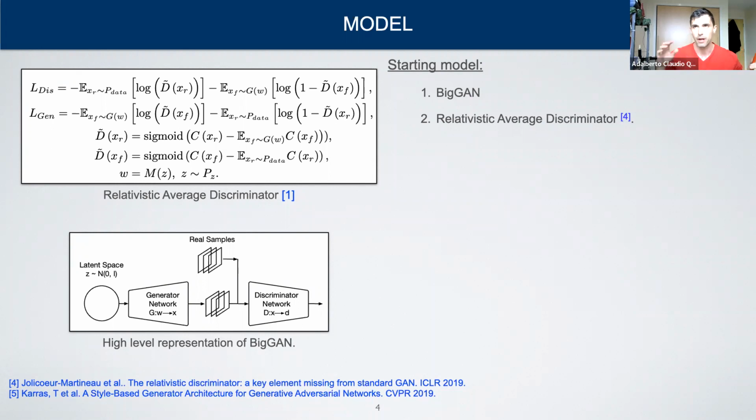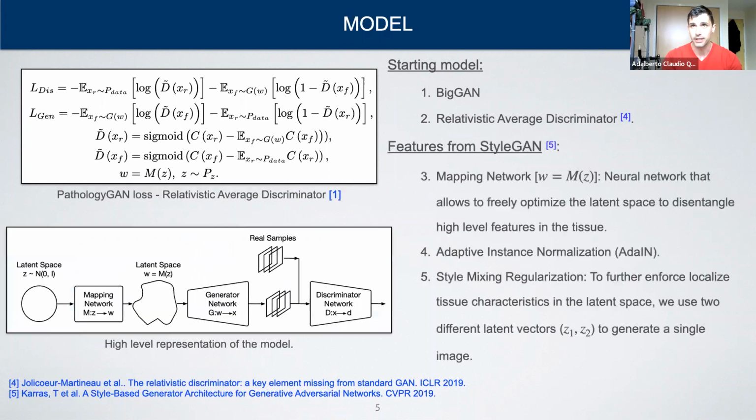The motivation there, I'll give you some examples. It was just an empirical study. What we have seen so far is that this loss, in general, stabilizes the model more and gives us better results. After that, we were able to achieve images with high quality. But like I said in the motivation, we wanted to learn representations that actually contain cell characteristics found in the tissue. So based on StyleGAN, we wanted to introduce some of its features, because from the paper itself, it seemed that the noise vectors had some representation learning.